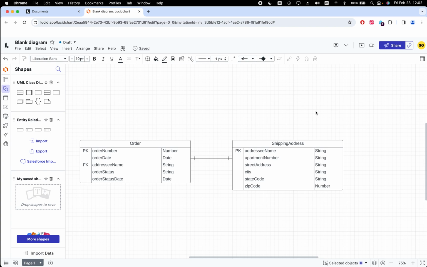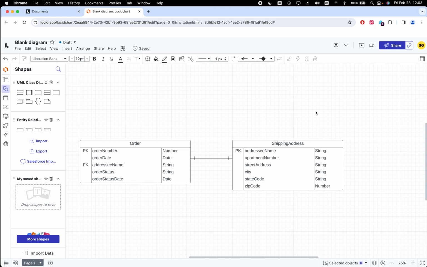So don't think that normalization is like a scientific formula that I need to apply to every table. That's not true, right? What you need to do is reduce the complexity and the duplication and the redundancy of data, because here you can have multiple. So you can have one shipping address that can be associated with multiple orders, right? And that's the next thing that we're going to come to. It's not a one-to-one relationship; it's a one-to-many relationship. But that's not how we'll deal with that. I will tell you how we'll deal with that issue.